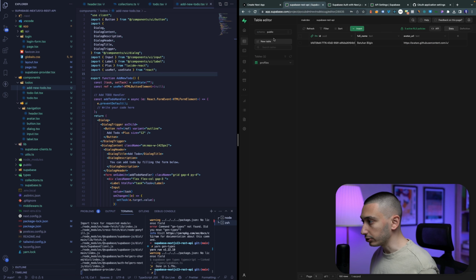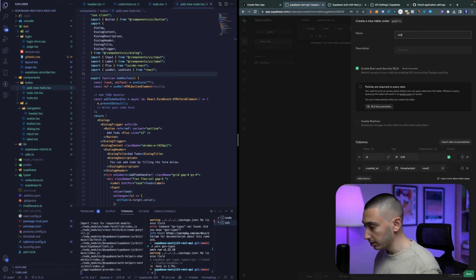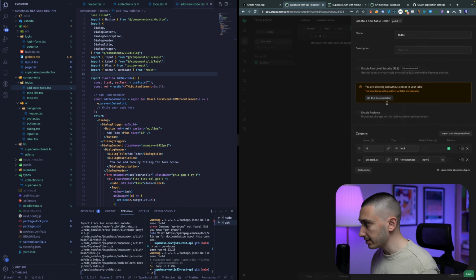We can simply go to our Supabase dashboard and create a new table like this, to-dos. And for the moment, I will not enable row level security, but we will enable it later. And we will add a column called task, and this is going to be text.